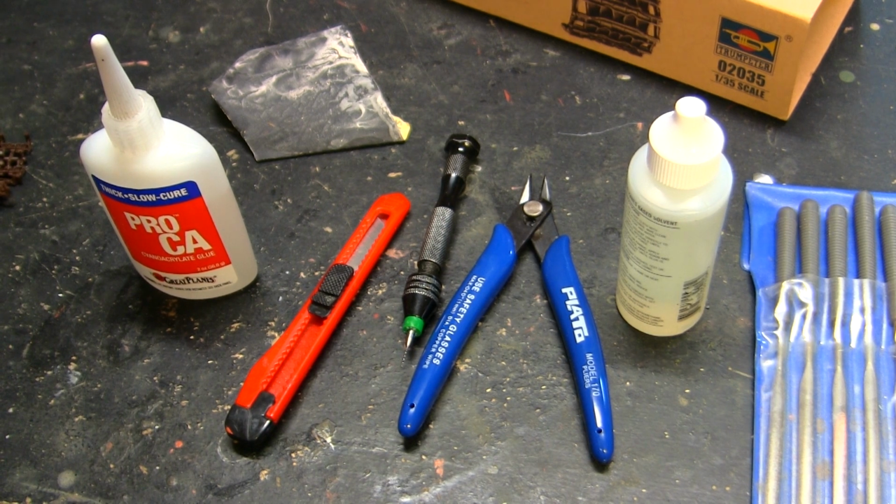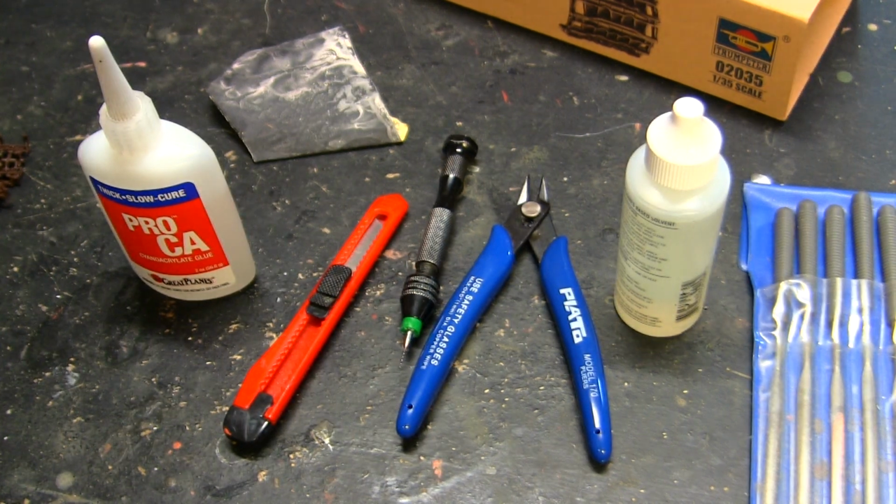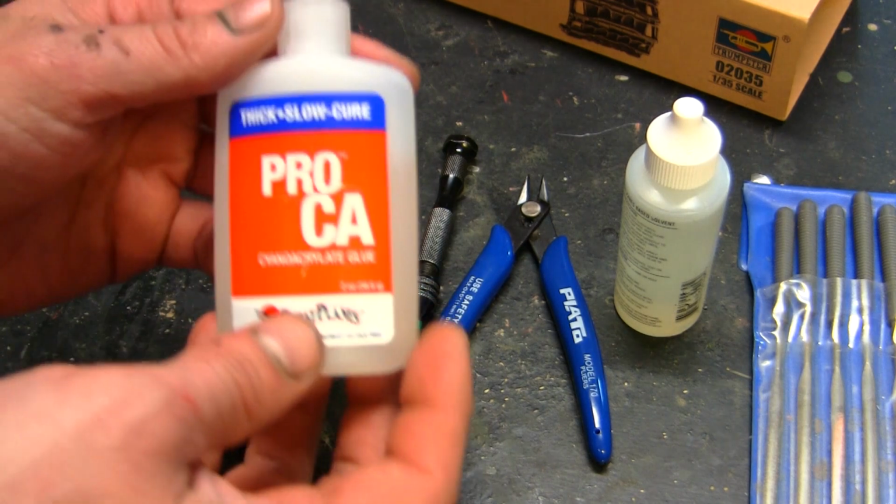In preparation to start the assembly, I went ahead and gathered the following tools that you see here on the table. The following tools are basically a good rule of thumb for what you will need to assemble most of the workable track links that are out there on the market. Some of them may not necessarily be utilized for this particular set over here, as I'm basically going into this for the first time with all of you, but as a rule of thumb, the following tools here are generally good ones to have in your toolbox, specifically if you're going to undertake not just workable track links, but basic modeling in general. So starting from left and moving our way right takes us to a bottle of super glue.